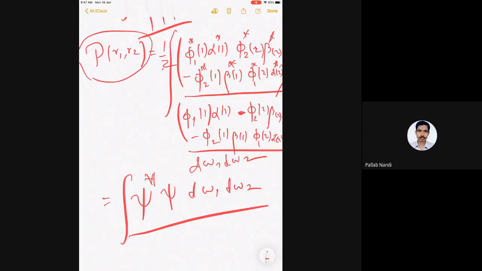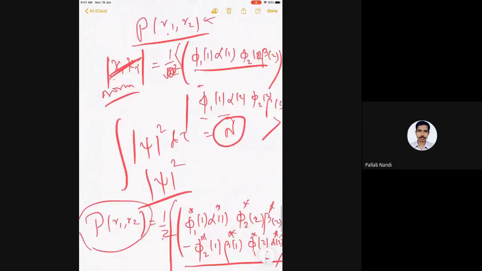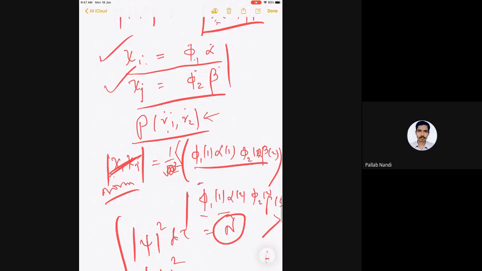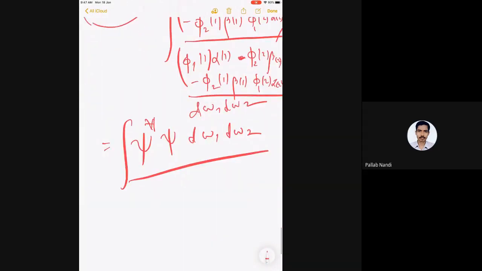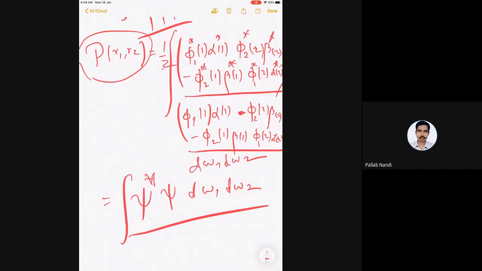Where psi is a 2 electron determinant. Phi 1, phi 2 are the orbitals, space orbitals, and the spin orbitals are alpha, beta. I have taken a very general chi i and chi j. But the important thing is that one of them is alpha spin, one of them is beta spin. That is important, remember. So I have taken a determinant of 2 electrons which have alpha beta spin, and I'm first doing this as an example. But this part that I'm doing is very general. Specifically alpha and beta are written here.